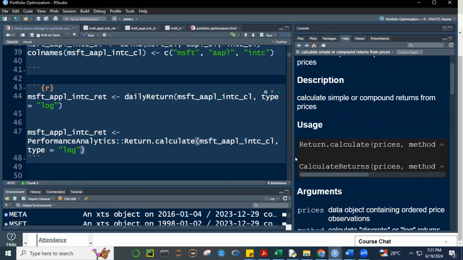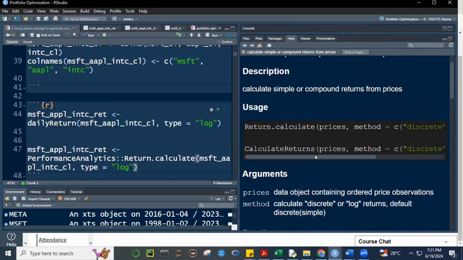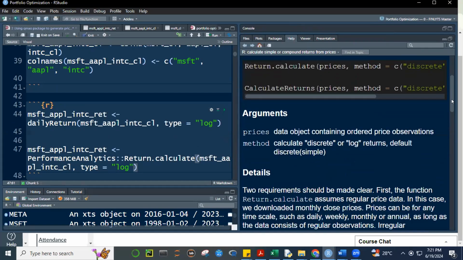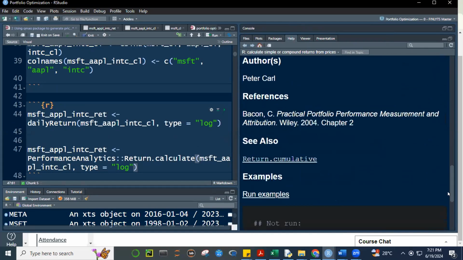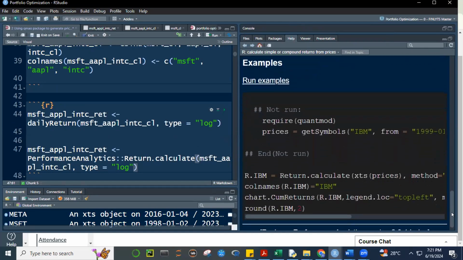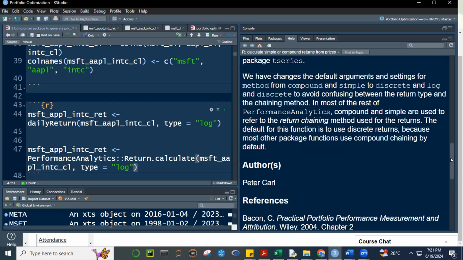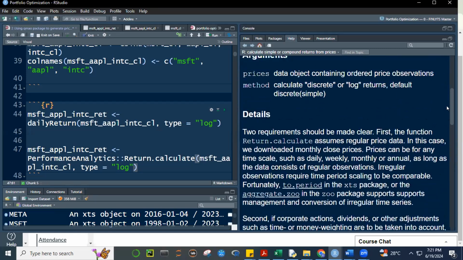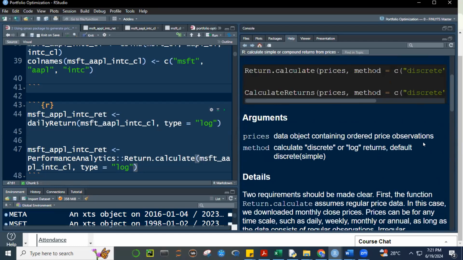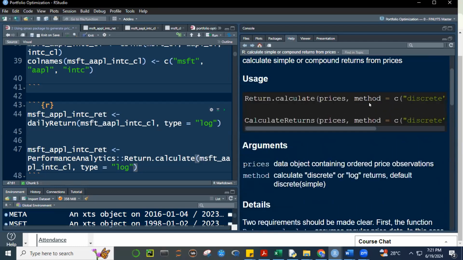Ang simple na syntax lang, Return.calculate, or pwedeng CalculateReturns, pareho lang yan. Prices, then method is equal to. Although pwede pang i-amplify yan by putting in other arguments, wala na, no? Napakasimple ng function. Diretso, prices at saka method lang. Sabi dito, method either discrete or log, or pwede rin kunin yung difference.